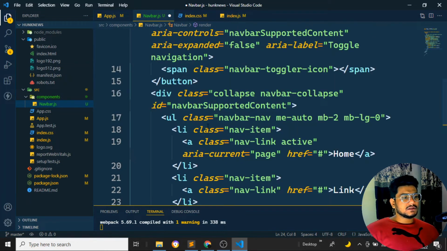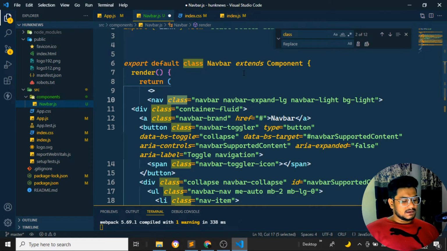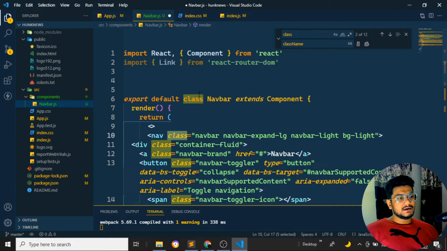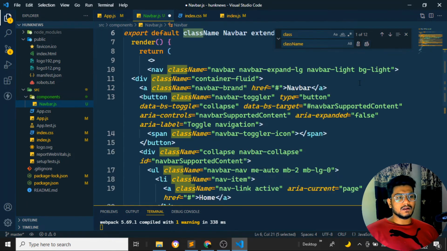So here with these all the things we have, right? The other content we have. So now what I'll do here is, wherever the class is there, I'll just press Ctrl H. I want to replace class with className. So here I need to remove this after. This one is going to change, I want to just remove it. I'll just replace with all. So it has been done.